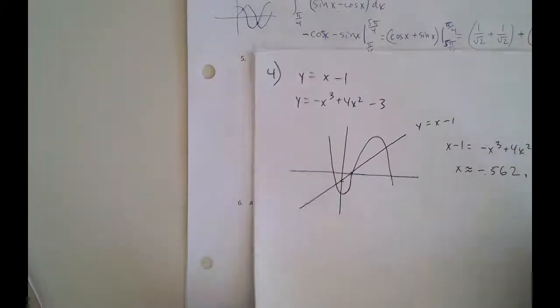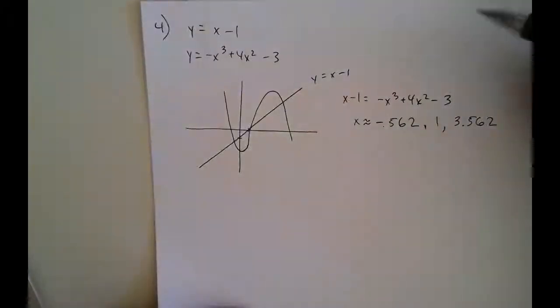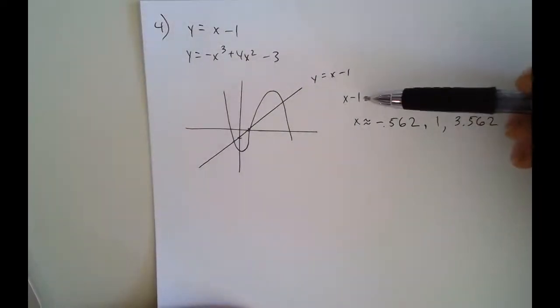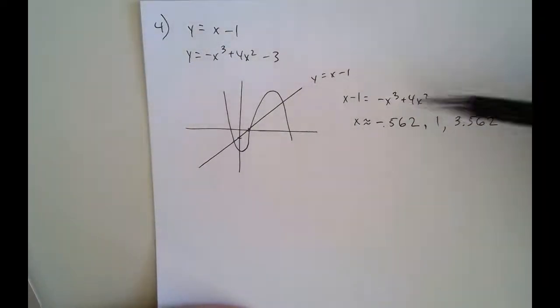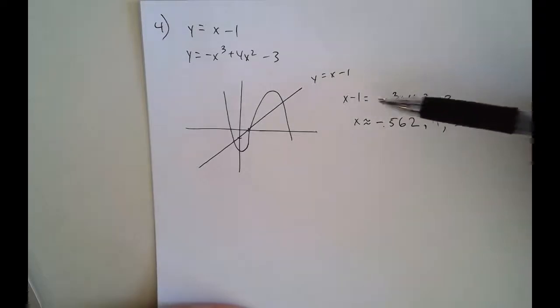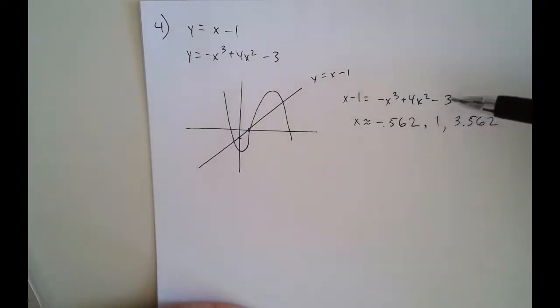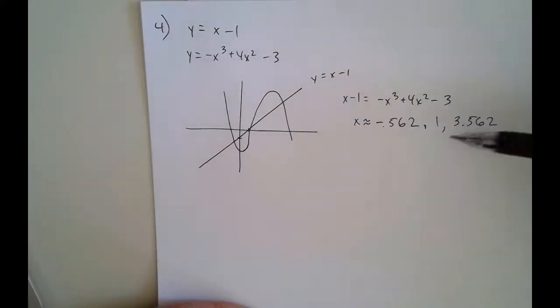Okay, so we're back here, and I have my intersection points. What I've done here, and you remember when you're doing the AP, you want to make sure you show them what you're doing. So I have my two equations equal to each other, and then I just give the solutions. So when it's a calculator active problem, you don't need to show all the algebra to get there.